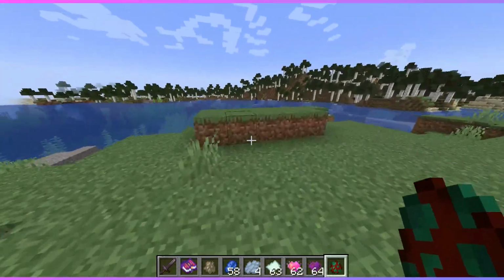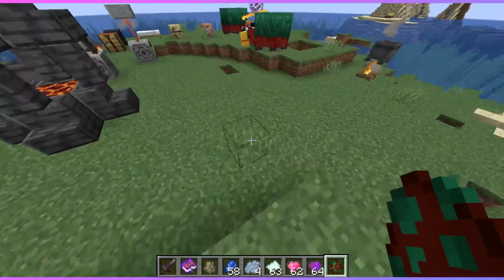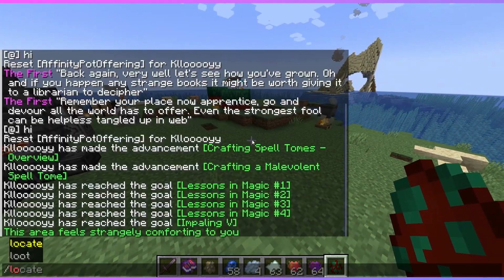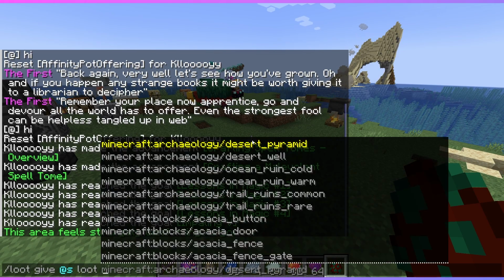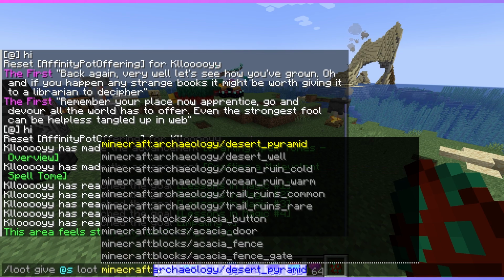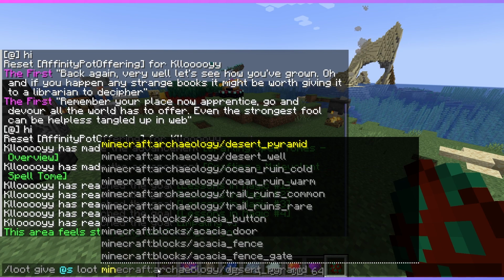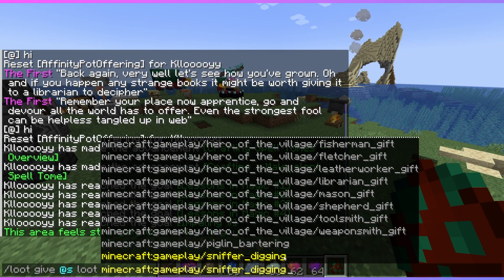Because again, a big thing I want to do is make a lot of the less utilized parts of Minecraft actually utilized, although we're not going to wait around. We're just going to use the loot command to give us loot from, what's the table? It's still entity, I believe, right? No, I'm using my own, I think. Yeah, maybe. Let me look it up. Okay, there we go. It's gameplay sniffer digging.